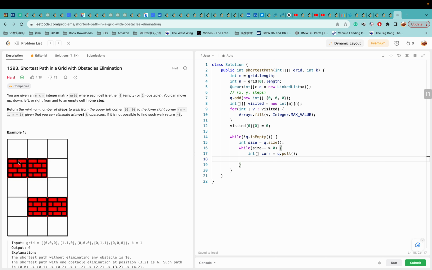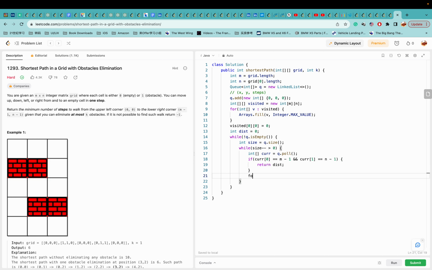We're going to traverse its neighbors, right? If it reaches the bottom right corner, we can just return. Oh, sorry, here I have to initialize a distance for our return. And that's for the return.